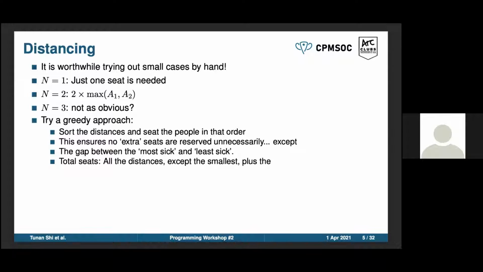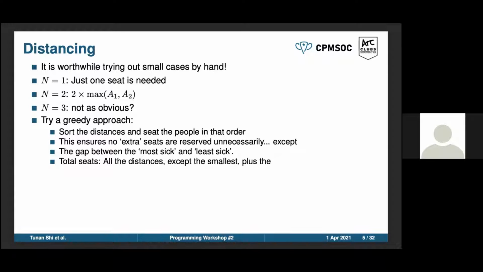So the idea is, let's place the person who is the most sick, i.e. the maximum value of Ai, on the table. Then the next person needs to be at least that number away from him.